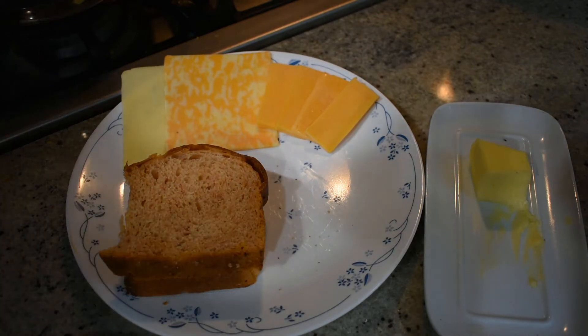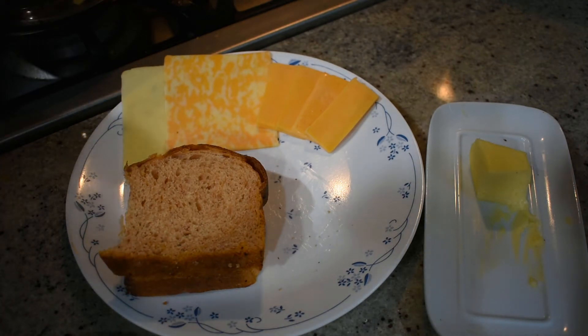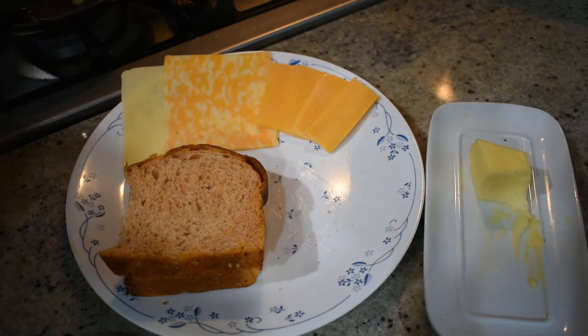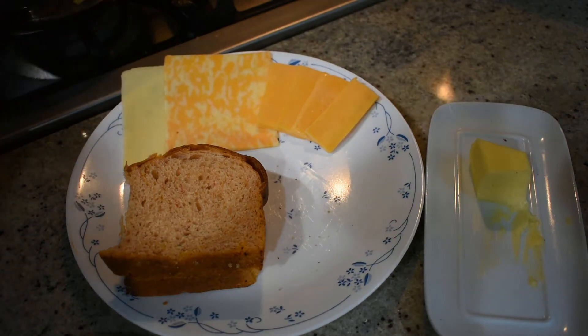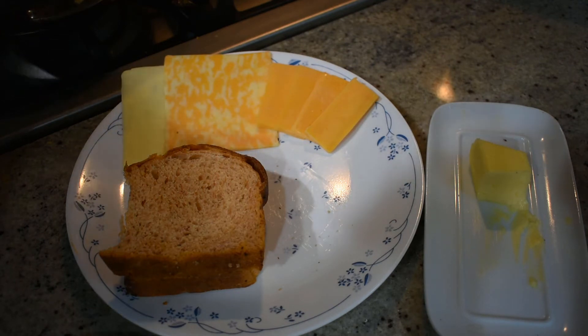Now for the cheese, you wanna make sure that you have one that is a really good melting cheese. You wanna avoid hard cheeses like Parmesan because it's not gonna give you that ooey gooeyness that you want in a perfect grilled cheese. Anything that is hard or has a crust on it, get rid of that and instead go for something like cheddar or gruyere because it's gonna melt better and taste a lot better as well. You can also use American cheese, or you can mix and match cheeses, but you wanna make sure that you're surrounding the extra cheese with one that can melt well.